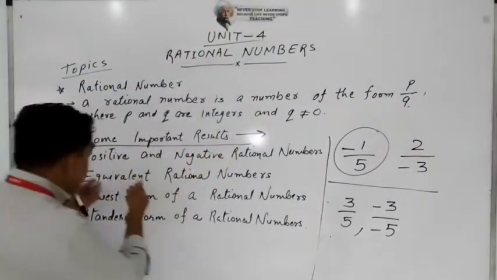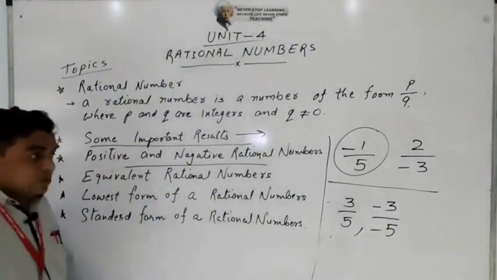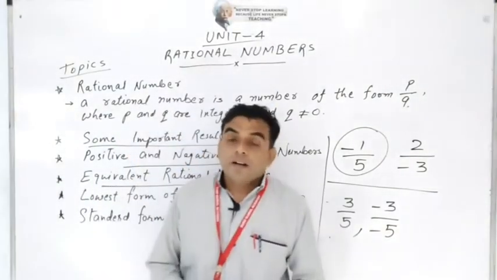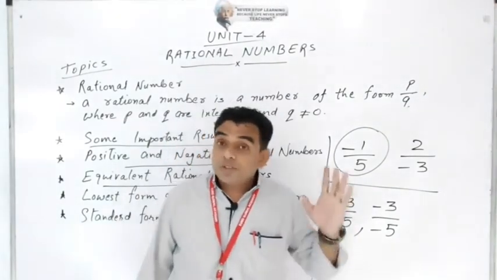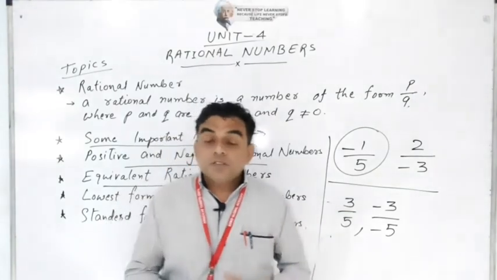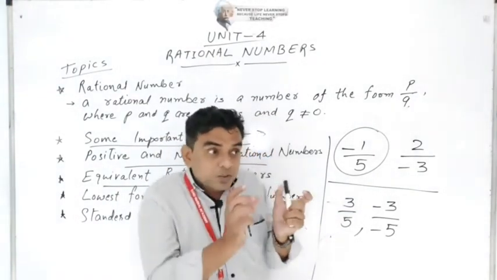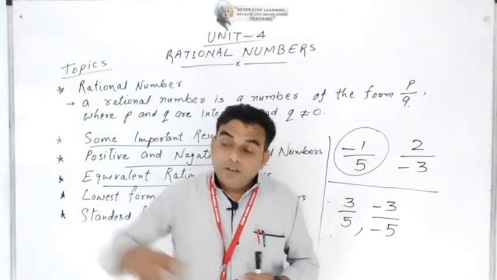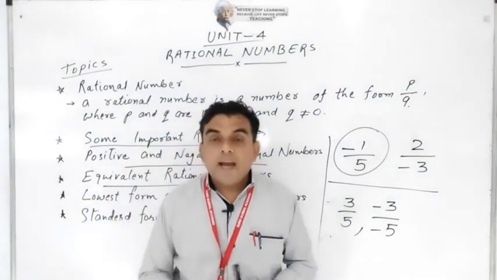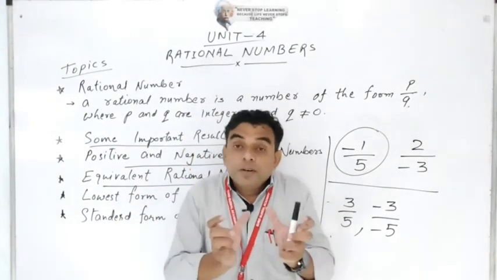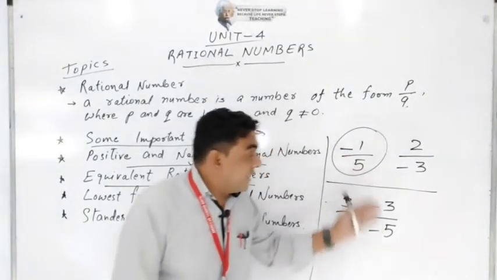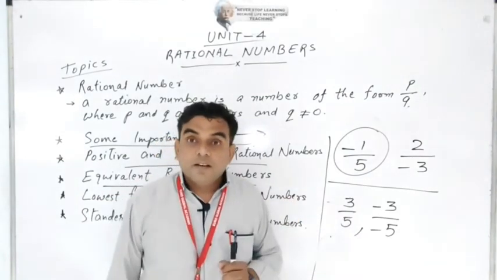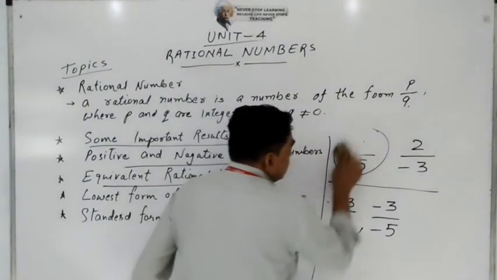Then this topic is also covered. That means positive and negative rational numbers, students. And thereafter we will have which one? Then you can see here equivalent rational numbers, students. You know that equivalent fractions we have already completed in 4th standard. You know how to do that. Equivalent fractions, students. Whenever the denominators are the same, you can just add and subtract. But in this case, you can see here equivalent. That means you have to make the equivalent fraction like that. I am going to show you the example. Then afterwards you will understand.